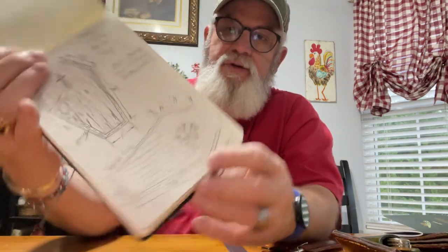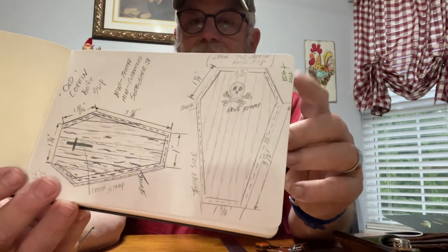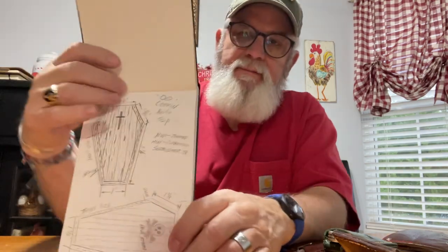So I sat down and started drawing them out. I drew my original ones on a little notepad at work, then cut it out and made a template. I make templates for everything. I've got a template for this. It's made out of hardboard, real hard cardboard that you buy at Hobby Lobby or Michael's. I draw what I want, the measurements, and cut it out with a knife. So I've got a template, but I always draw out my ideas.